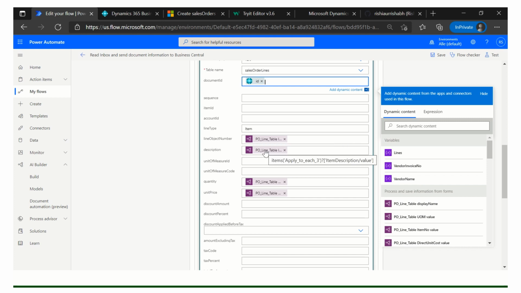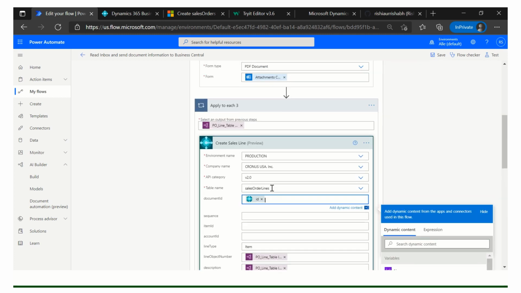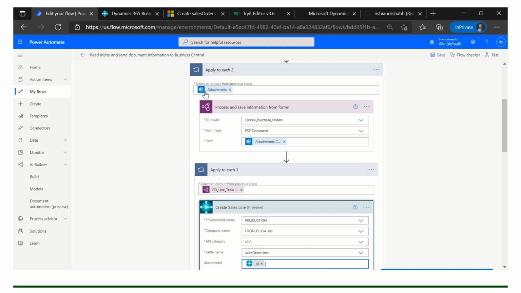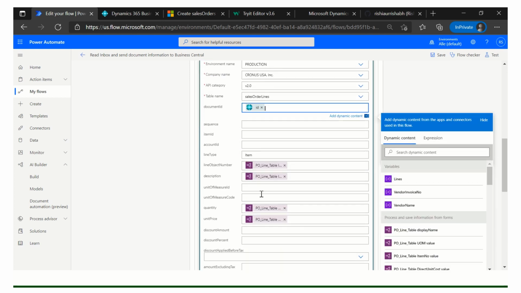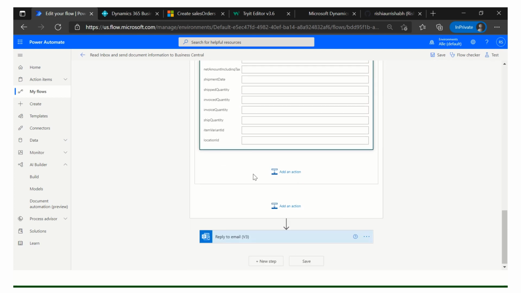Same thing goes for description, quantity, unit price, right? So once I do that, it's going to loop through all the attachments here. For every attachment, it's going to send the information to the AI model. And once it goes to the AI model, it says this model has a line table. It's going to loop through that line table. It's going to create that document for me, right?